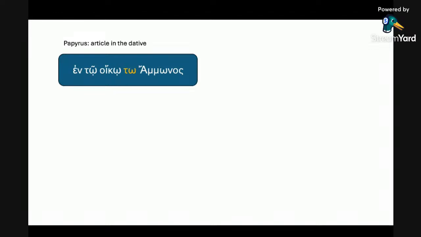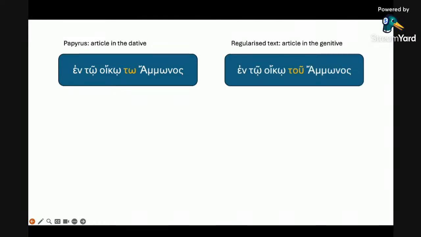And then, for example, we get this type of examples from that query. So in the papyrus, we have a definite article that looks like a dative, even though it governs a genitive noun. So it is regularized like this in the papyri.info.